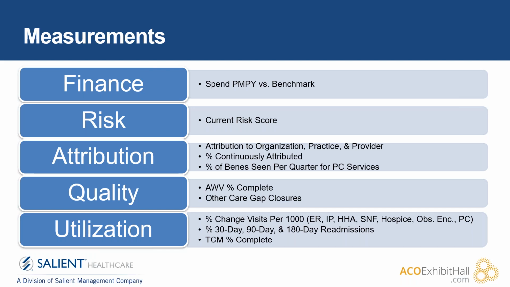Working our way over to quality, we recommend that value-based organizations monitor their annual wellness visit completion rate. This KPI literally impacts all of the other 5 categories. Your organization ultimately benefits as every single quality metric improves. AWVs reimburse at a higher rate than the E&M visit, and they help to develop a better patient-physician relationship.